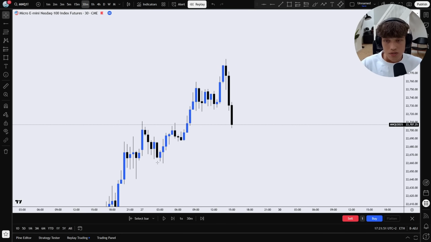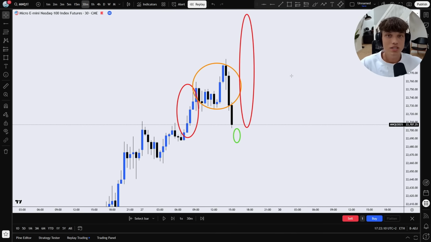Now, if you draw the circles again, you can clearly see that this is the continuation. You can also argue that this is the continuation, right? Then we start to consolidate here, pre-market open, not really doing anything. Then at market open, I'm expecting this to be the liquidity grab or even a steeper one down here. And then what happens after the liquidity phase, so CCL, we get the continuation phase again, right? Continuation, consolidation, liquidity, continuation, consolidation, liquidity, forever. Repeatable cycle, money prints, right?